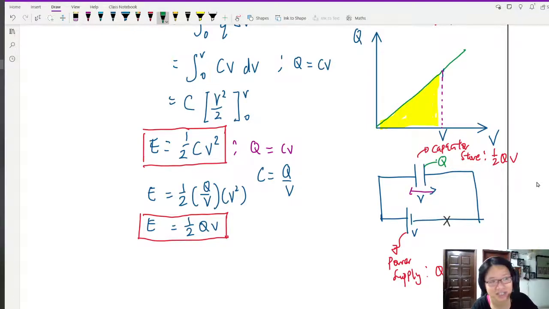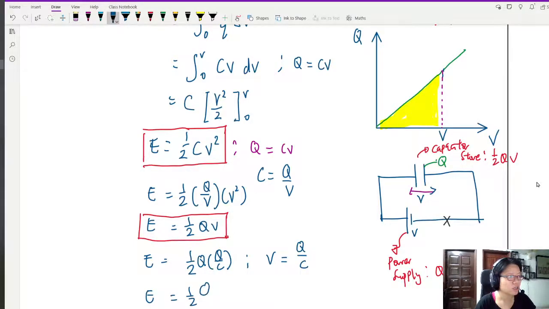So we got half QV. I would say that in this case, whenever you analyze, there's something happening here whereby it seems like something is a bit off. Just go and think about this. Maybe we'll record a further physics video to address this. So let's continue. This E would be half. We substitute. We have an equation with no Q, we have an equation with no C, maybe we need an equation with no V. So V here will be equal to Q over C. So this would be Q, Q over C. So your E will be half Q square over C. Do you need to know all three? Not really. I would suggest just using one, and I would normally suggest the first one simply because I don't want to confuse myself with the battery.